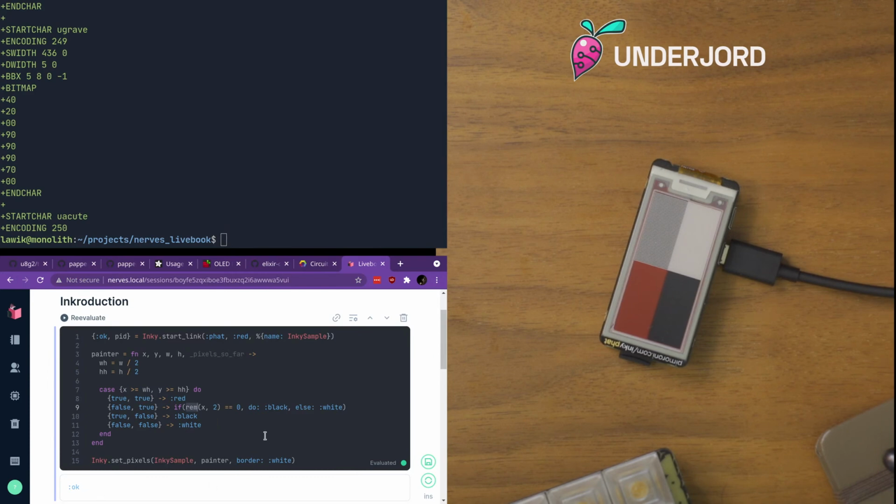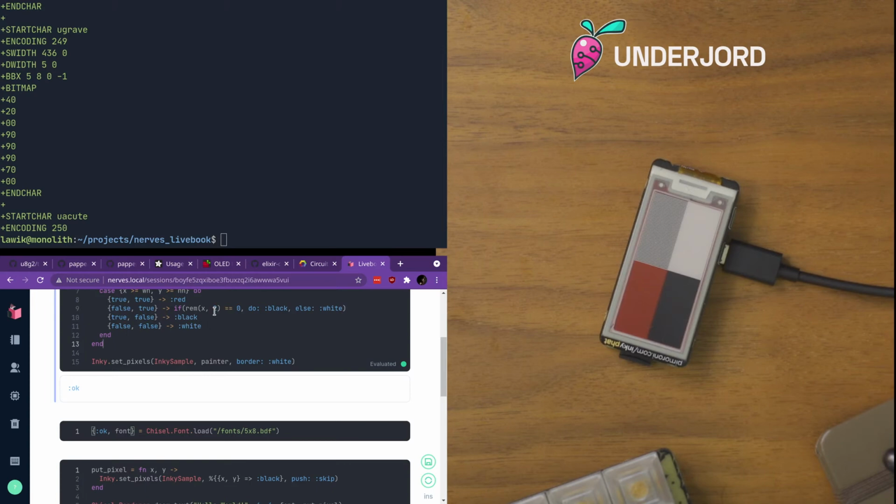A neat thing about the eInk display is if I yank the power now, it will still show these squares, which is neat. I don't want to do it just to prove a point because it will take a little bit of time for it to come back up and it'll kill the session here.